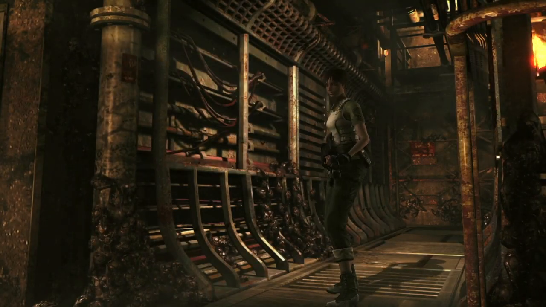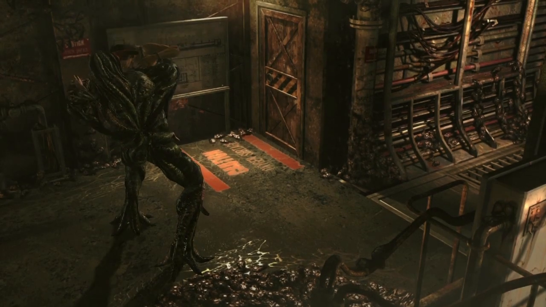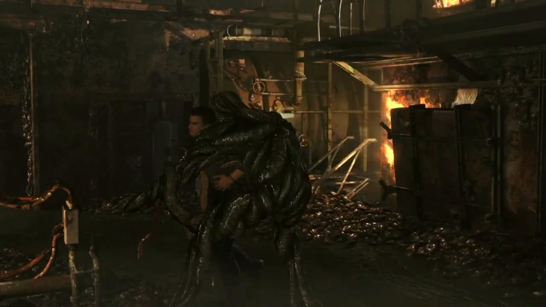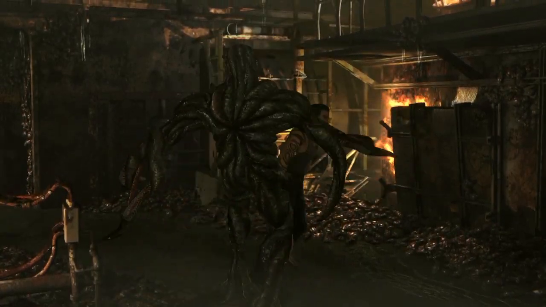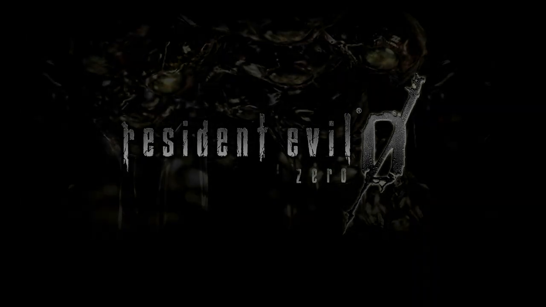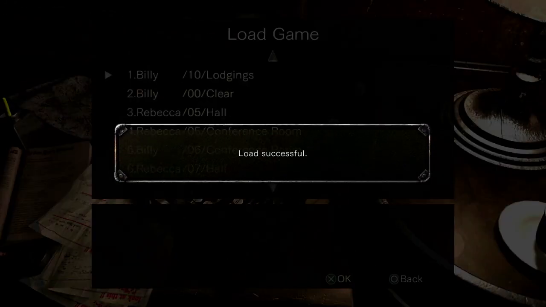Seriously, Billy. I'll go check over there. Gosh. Oh my. Oh. Oh my gosh, she's gonna die. God, I couldn't escape. Resident Evil Zero. Dang, he went after Rebecca the first time, and now he went after Billy.